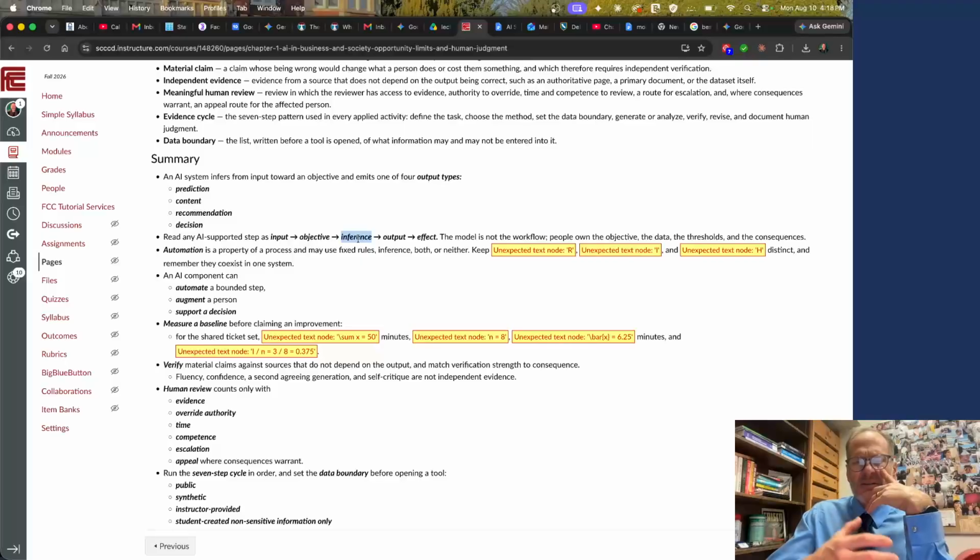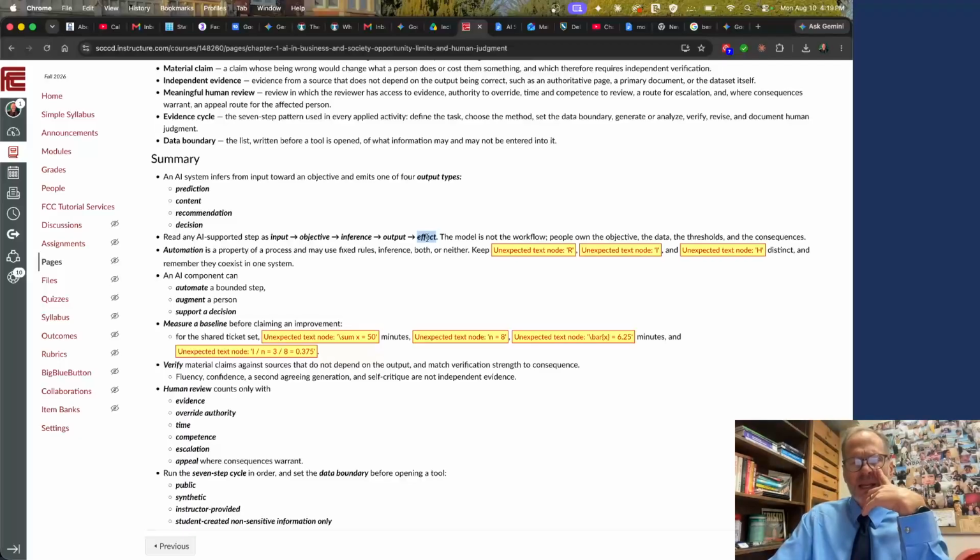Based upon statistical probability, it infers what is a good answer. It produces that output, and then there's some effect in the world on a system. So we give it input, it determines the objective, it makes inferences and uses probability to produce the output, and that output has some effect on systems, on yourself, on the world.